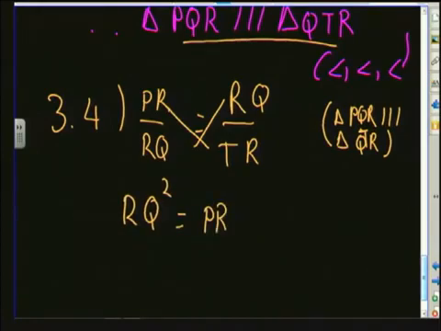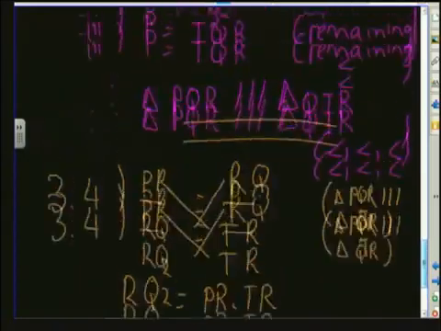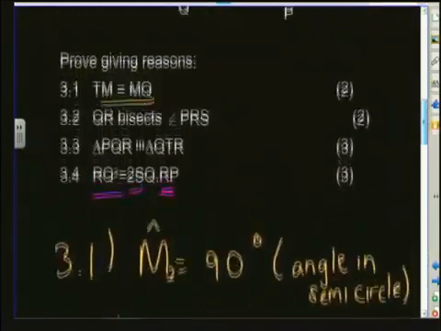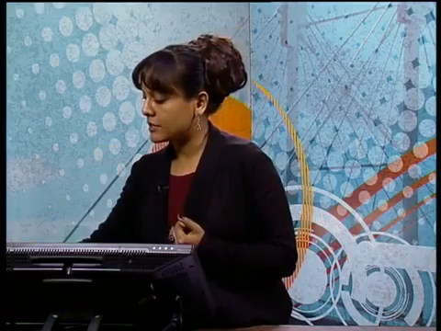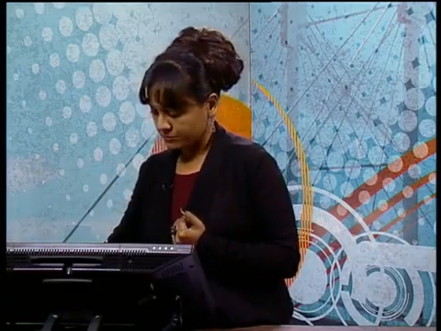All right. Now if we cross multiply, we'll see that RQ squared is equal to PR, which is the same as RP, times TR. Now, if you look at what they've asked you to prove, as we've already discussed, TR is not in the question. That's not what they've asked you. They've asked you for 2 times SQ, but I've already shown you that 2 times SQ is actually equal to TR. We now need to write this down as a logical reasoning in our proof.